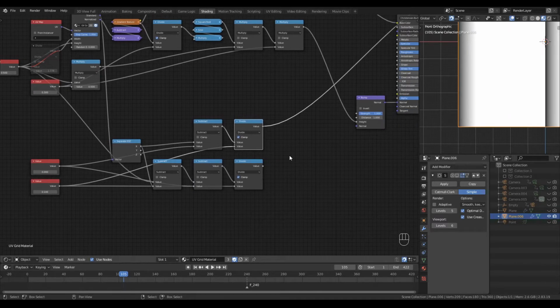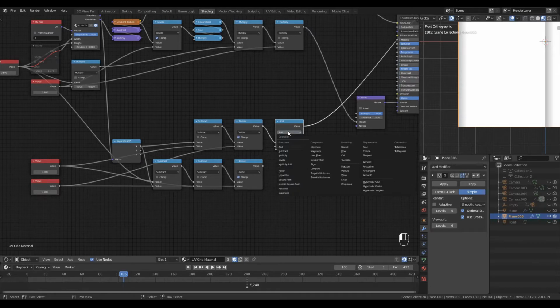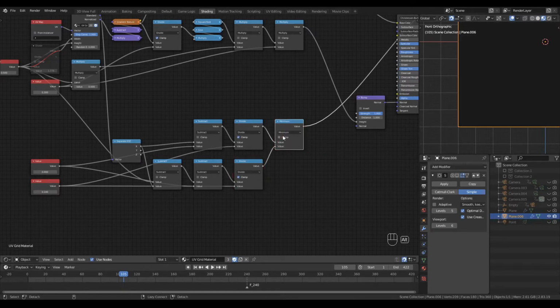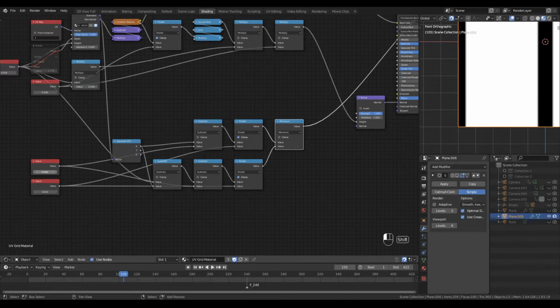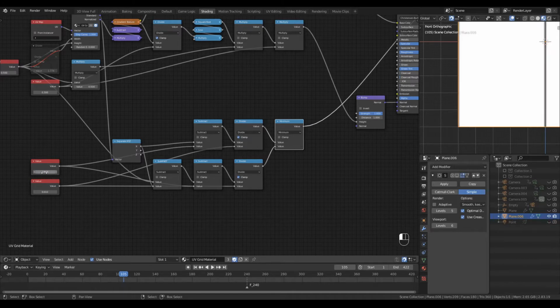And now to combine the left and right edges, we'll use a math node. We'll set it to minimum and plug both the components into the available sockets, and there you go. We have the left and right edges of our tile. We can adjust the size essentially of the edges, and we can adjust the space between each tile horizontally.